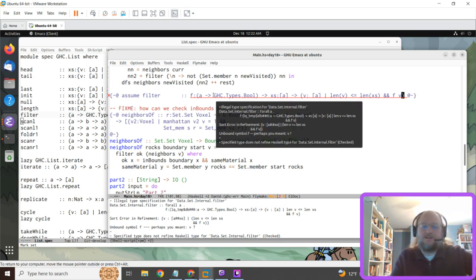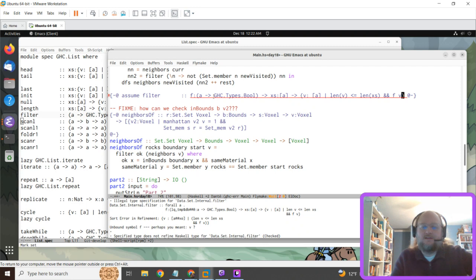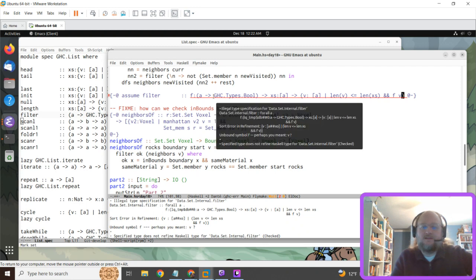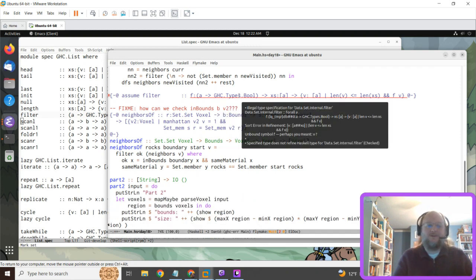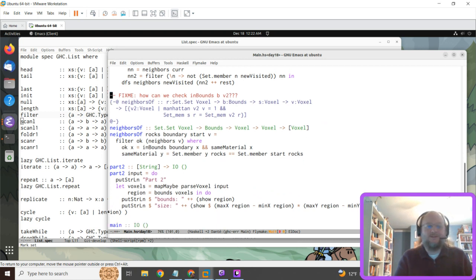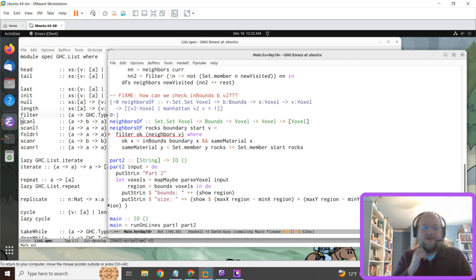So it doesn't like that we tried to call f. We might need to, in order, higher order functions. All right, well that's disappointing.